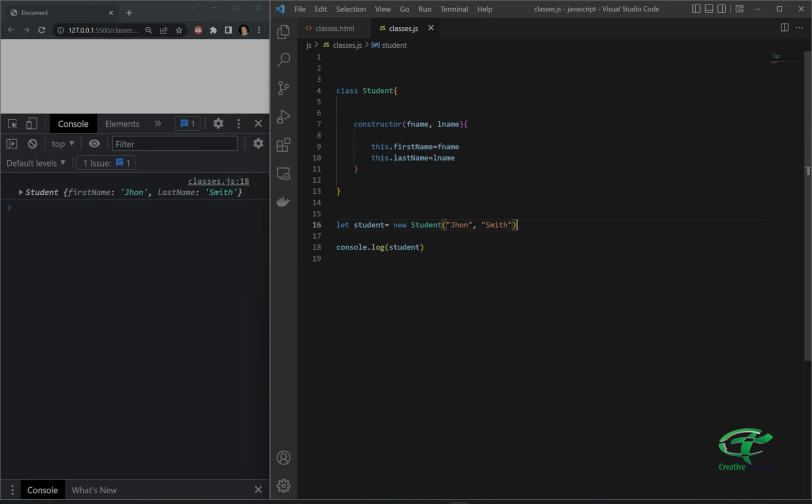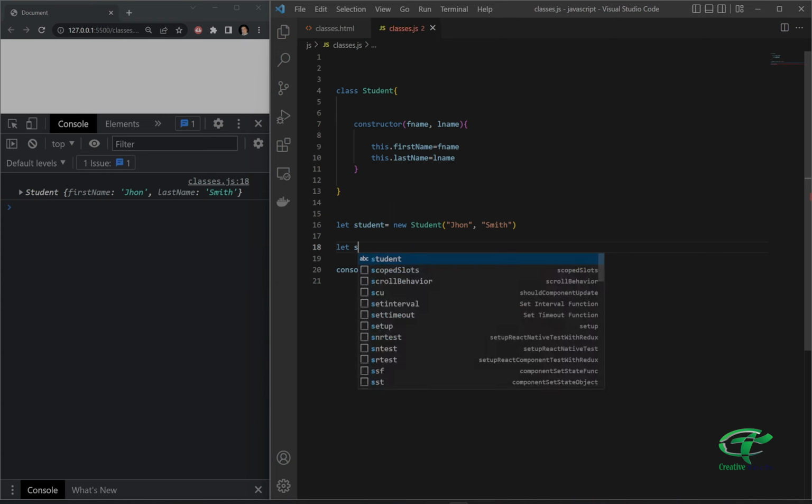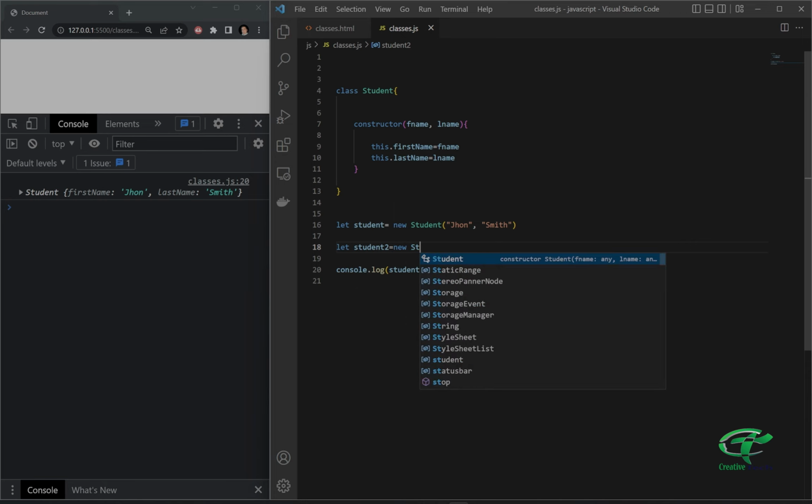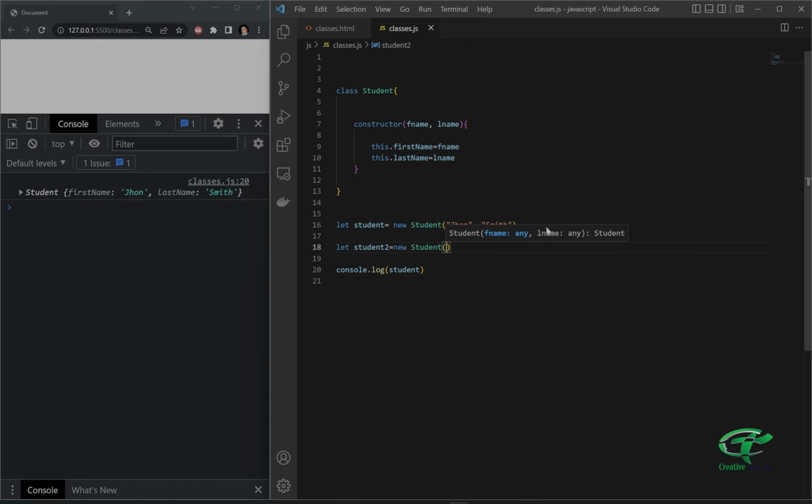Now let's create a second object. Let student2, for example, be new Student, and let's write Ali and Khan.